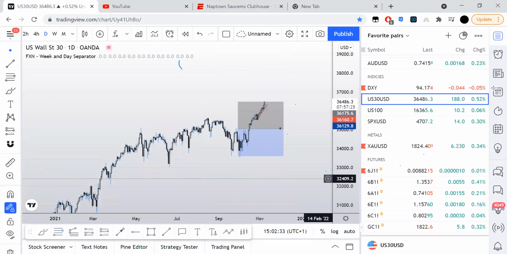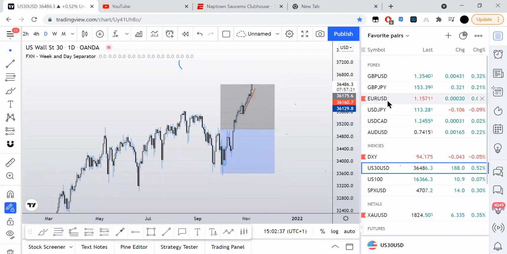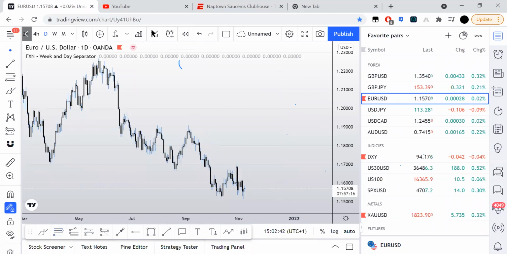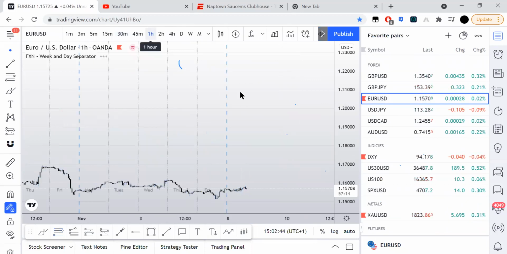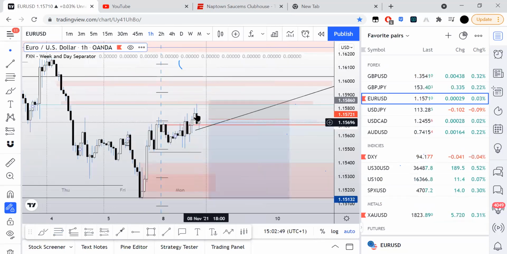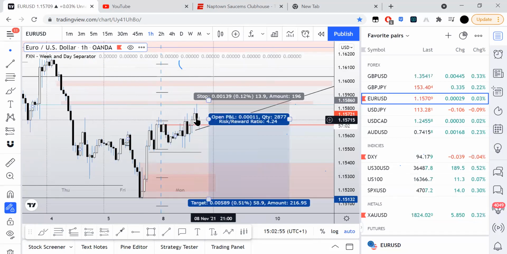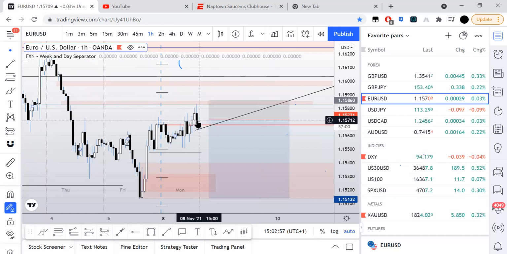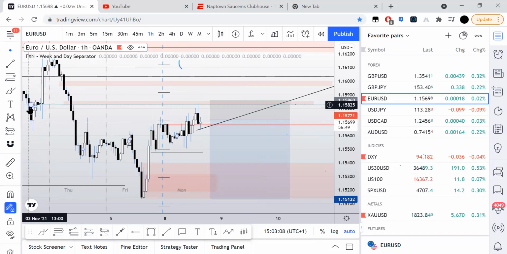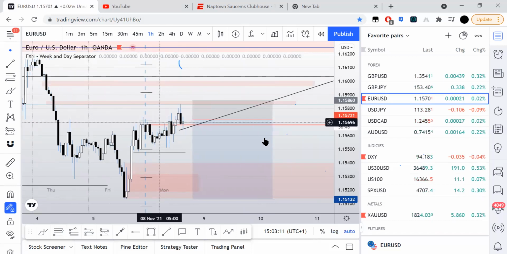All right, let's check EU. Back on EU. Let's see EU again. Yeah, so you see what I was talking about? If you really think this is going to be the high, you could just take an entry right here, because this should be a fresh order block that just got created right here. So you could take an entry here and keep your stops above this FVG plus this breaker. You know what I mean? And then yeah, targets.